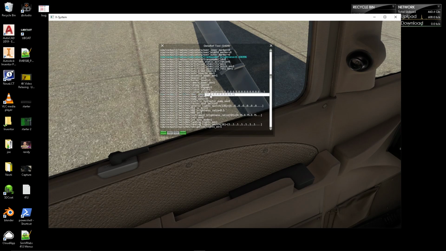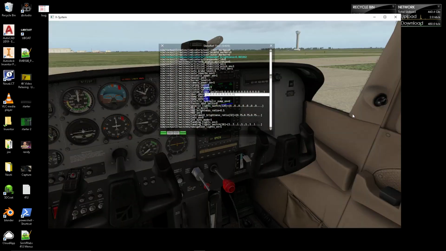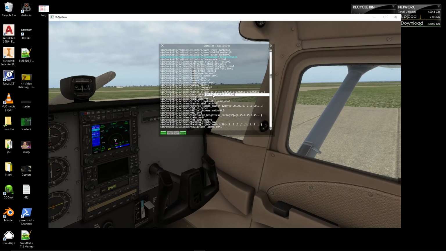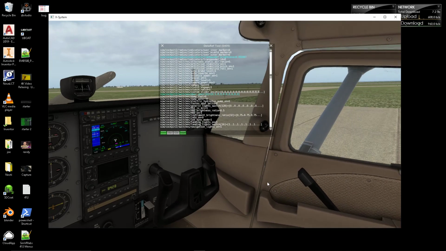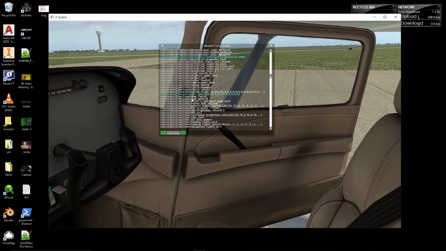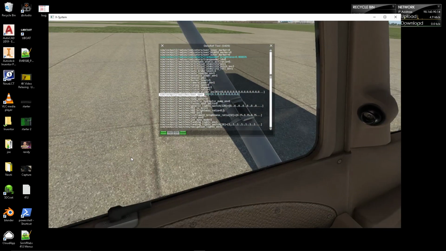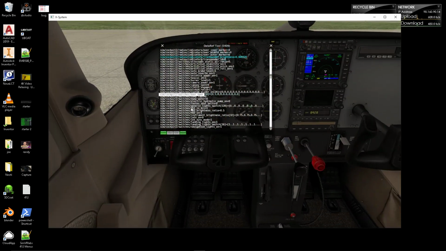This next one here, the second one, would actually be close bracket 1 as far as the name of the dataref. Now that's probably going to be the Copilot door. We can check that out and verify by changing that to 1. That's Copilot door. So I know that door open, close bracket 0 is my pilot door. All right. Not all datarefs are arrays, most of them are just one value at the end, but you've got to keep on the lookout for that.